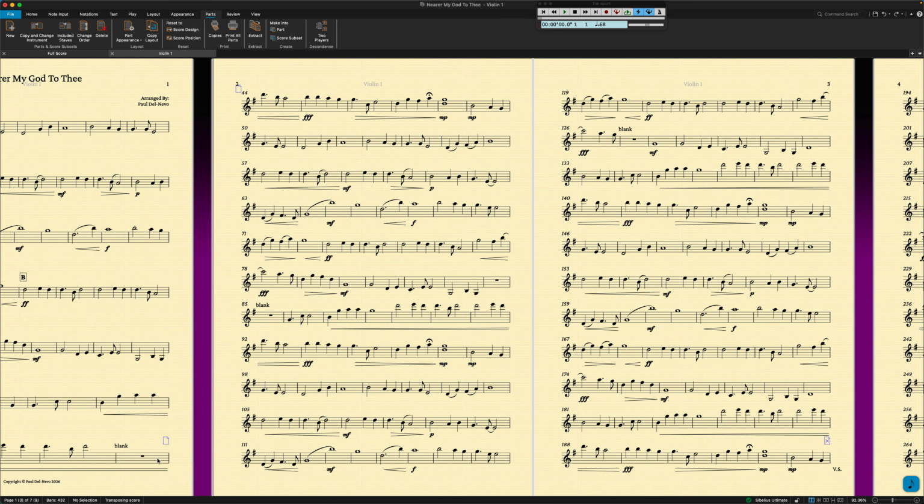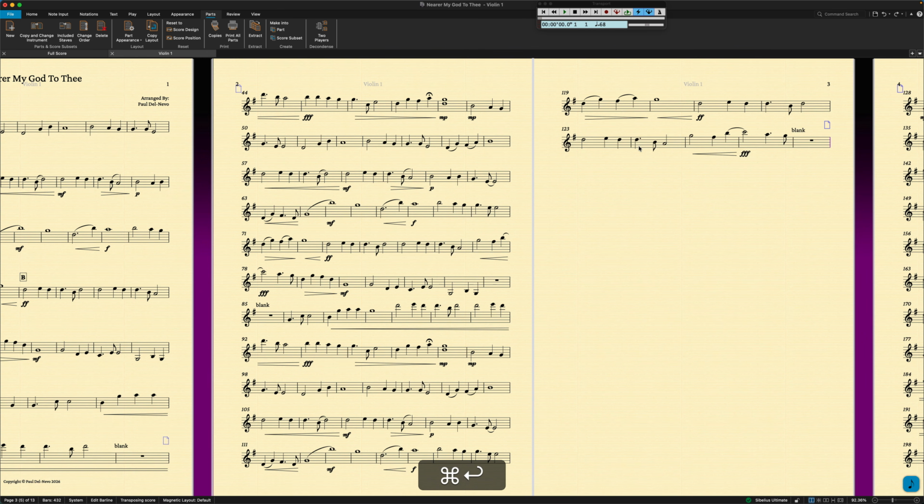Now we have a blank bar here, and up here we have a blank bar. Now technically we could move that blank bar down here, okay, and we can do that in a couple of ways. The first way to do it is like this. Right, what I'm going to do, I'm going to come up top here, I'm going to highlight the bar line at the end of that blank bar, okay. Now I'm going to put a page break in there, and I'm going to use a shortcut, which on my Mac is Command Enter, and it's made a page break at the end of that bar, okay.